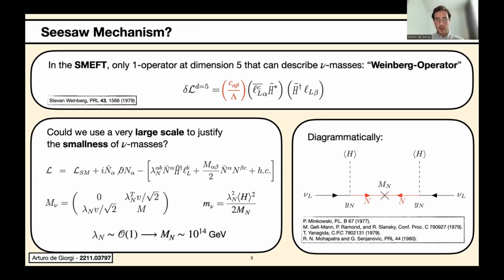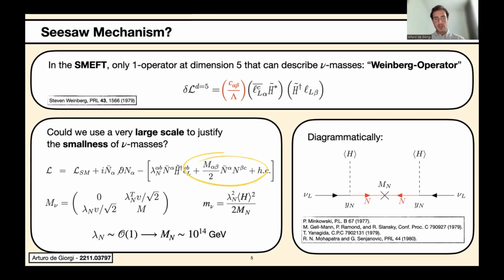We write the Yukawa couplings as for the other fermions. We add an extra term that is completely new, that is a Majorana mass term, because this right-handed neutrino is a singlet under all standard model gauge symmetries. So we can allow it and introduce a new scale that is completely free. Now, if I diagonalize the mass matrix, I find the famous seesaw relation, which basically is the model-dependent realization of the argument I gave in the effective field theory.